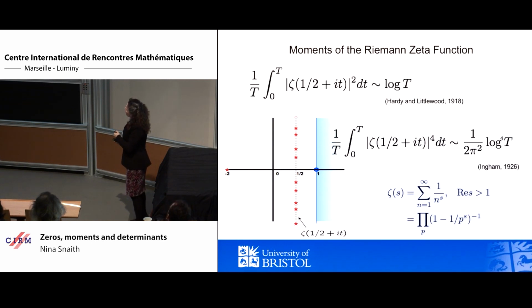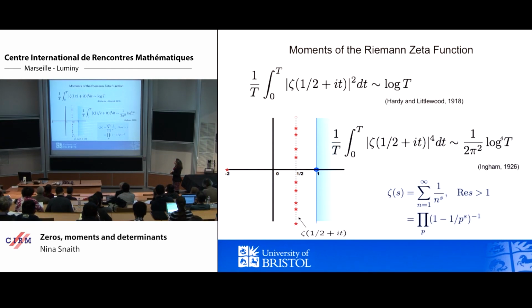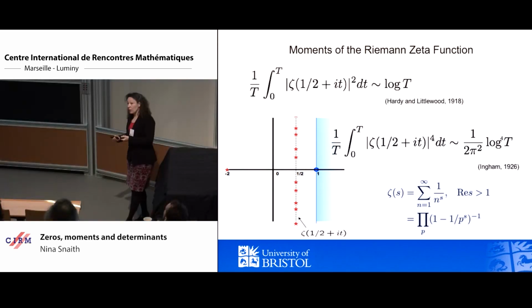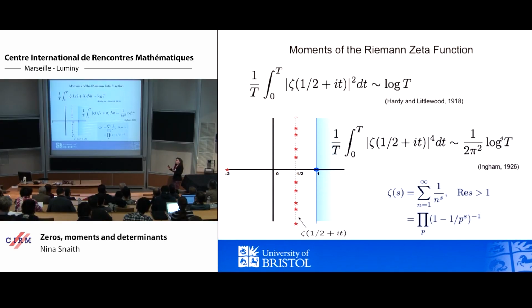So the fourth moment of zeta, we put an exponent 4 in here. And Ingham in 1926 found that this grows like log t to the fourth. And so these are quantities that number theorists are really interested in calculating. They've been trying to calculate them for over 100 years, but these are the only two moment results that they have proven. So number theorists would like to put in the exponent 6, the exponent 8, and so forth, and have all these moments of the zeta function, but these are really, really hard calculations, and so far they're not tractable to methods that we have.